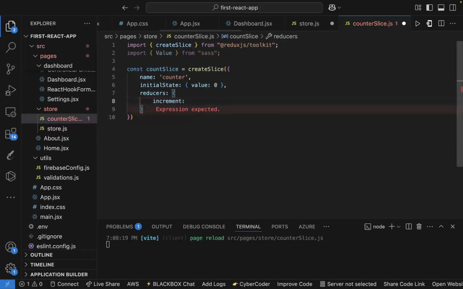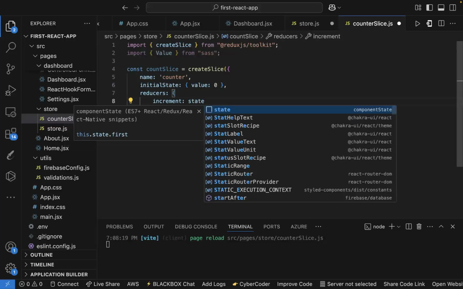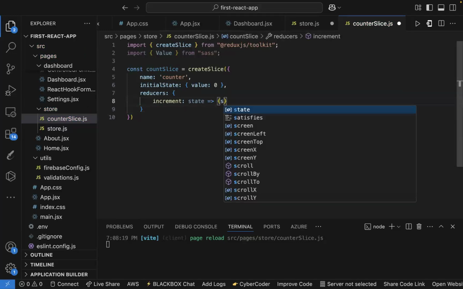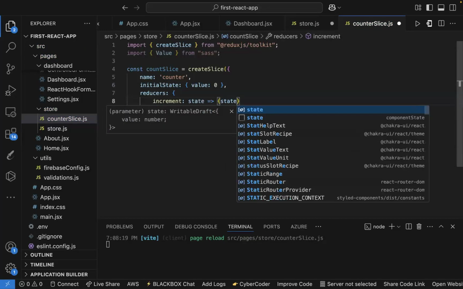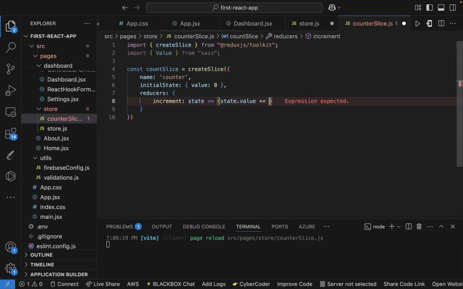And for that, we want to check the state, the present state in store. And then for the state value, add 1 to it every time this increment is clicked. Okay?